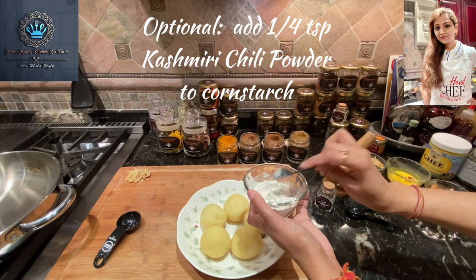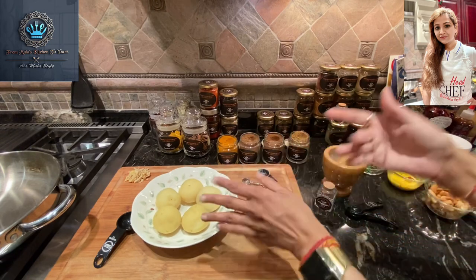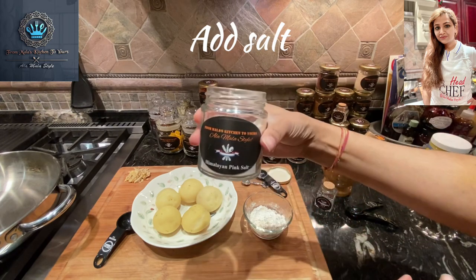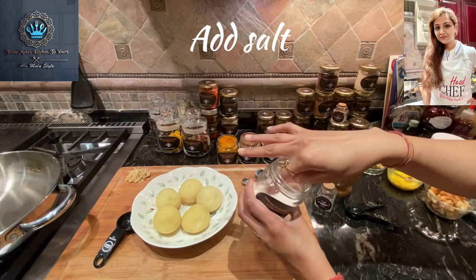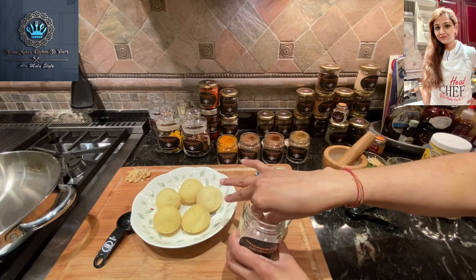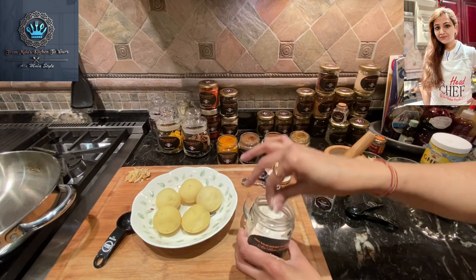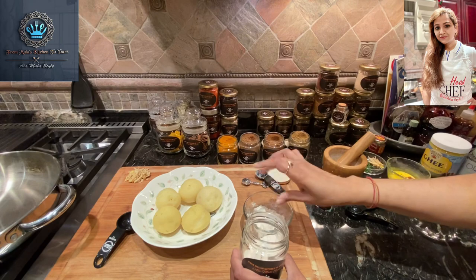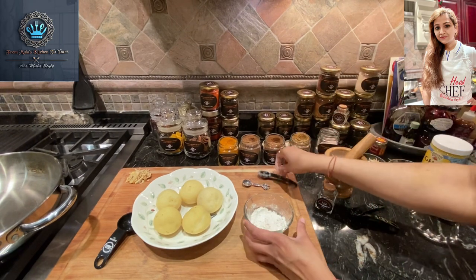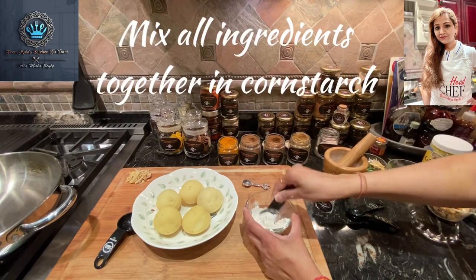And now what I'm going to do is add a little bit of salt, of course, to this. Where's my pink Himalayan? There it is. Very fine pink Himalayan salt. I'm going to put a couple of pinches of this in there because you want to always season in layers as you cook. And of course, this Dum Aloo recipe is going to be all about making life very easy and simple. All right, we're going to mix this all up once again, just like this.